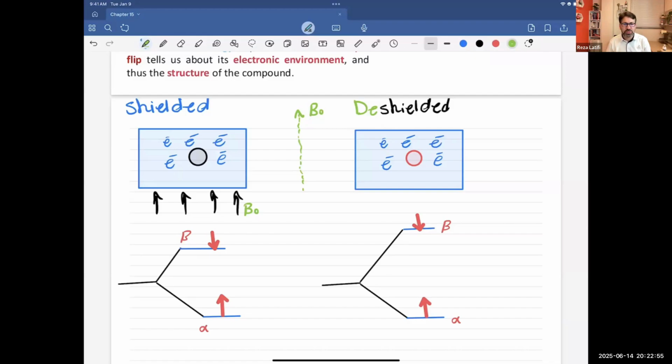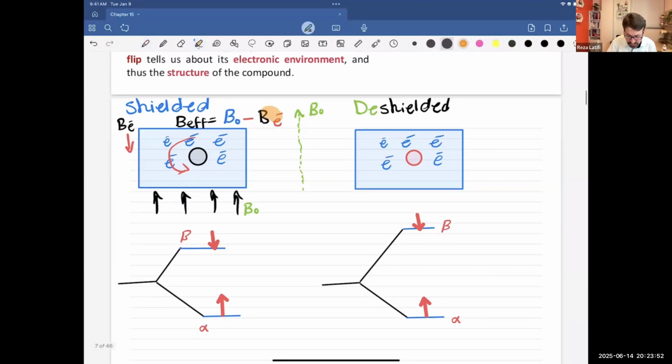Now, I do have electrons that surround the nucleus. Those electrons can move, and if they move, it depends which direction. For example, they move, they will have a magnetic field. Now, that magnetic field might be in the opposite direction of the external field. So what will happen, and how much of that external magnetic field will the nucleus sense? I'm going to call this one the magnetic field of the electron, and I say the effective magnetic field that the nucleus will feel is going to be equal to the external magnetic field B0 minus whatever the magnetic field of the electron will cancel.